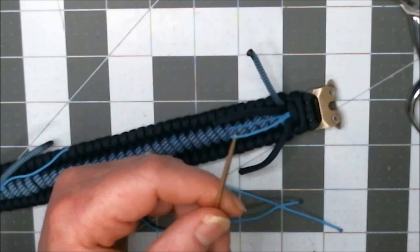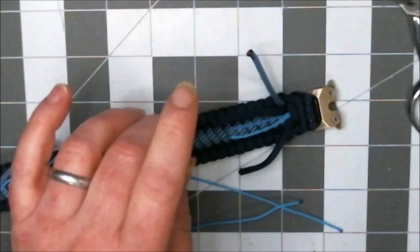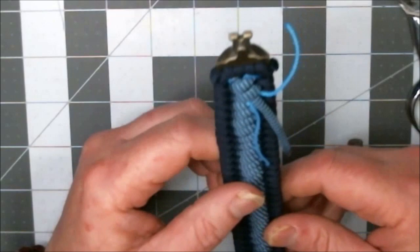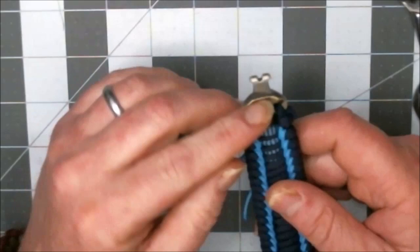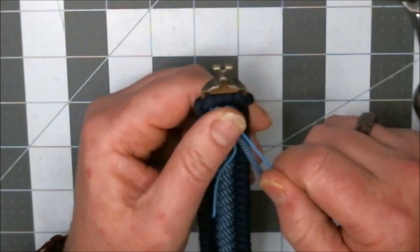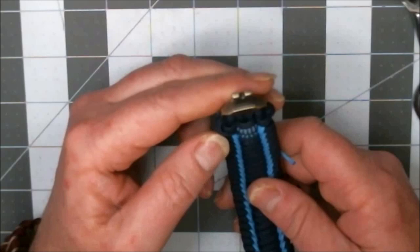Okay, we'll put that in a little storage case. Put this in the scrap bucket. Okay, now we're going to do the cut and burns. We'll make sure everything looks right on the front. Before you do your cut and burns, always look at the front and make sure everything looks right in case you need to tighten something up. Here, we're going to pull these tight. Make sure everything looks right, because once you cut and burn, it's kind of hard to work with.